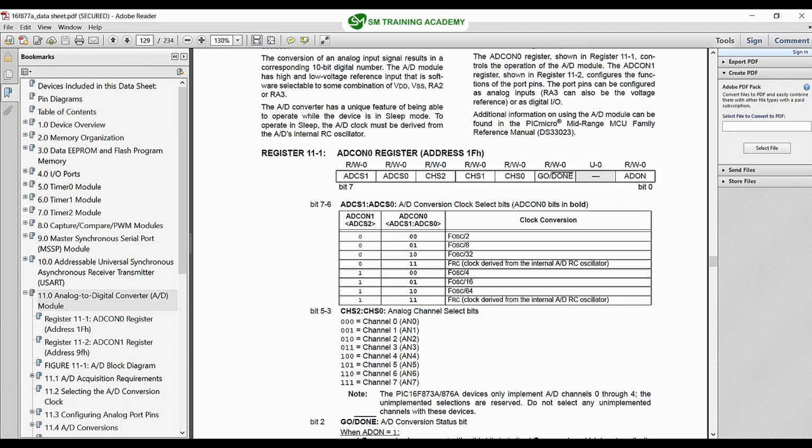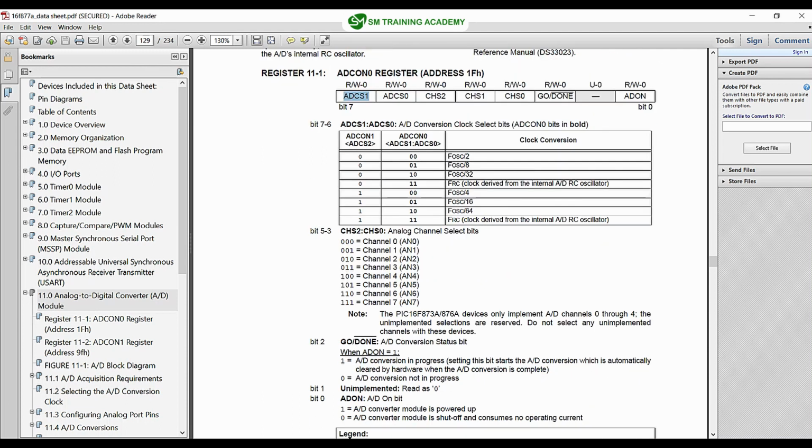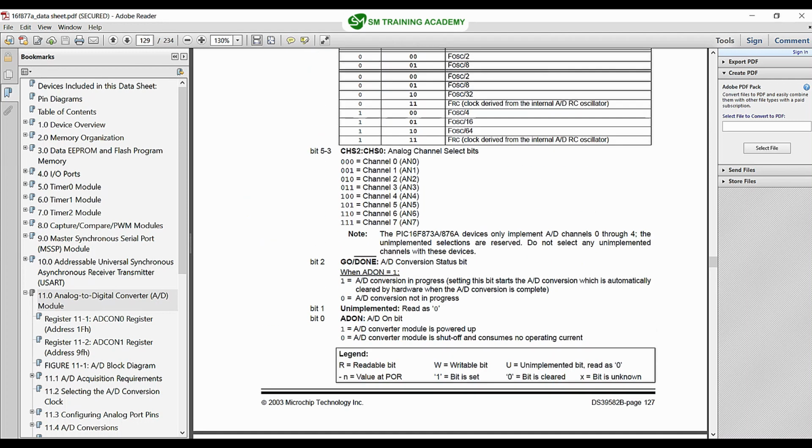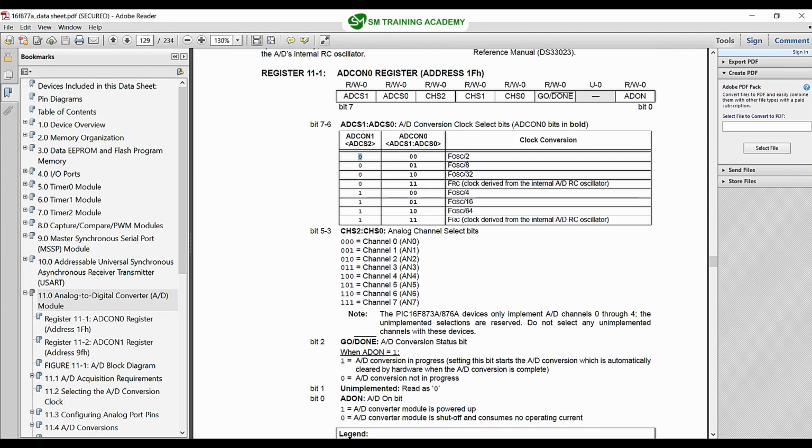I am just going to select F oscillator divided by 8. So I want to set the ADCS0 bit and clear the ADCS1 bit along with the ADCS2 bit. Here in this register we have ADCS0 and ADCS1, and ADCS2 is available in the ADCON1 register right over here. So I want to clear ADCS2 and ADCS1 and set ADCS0.